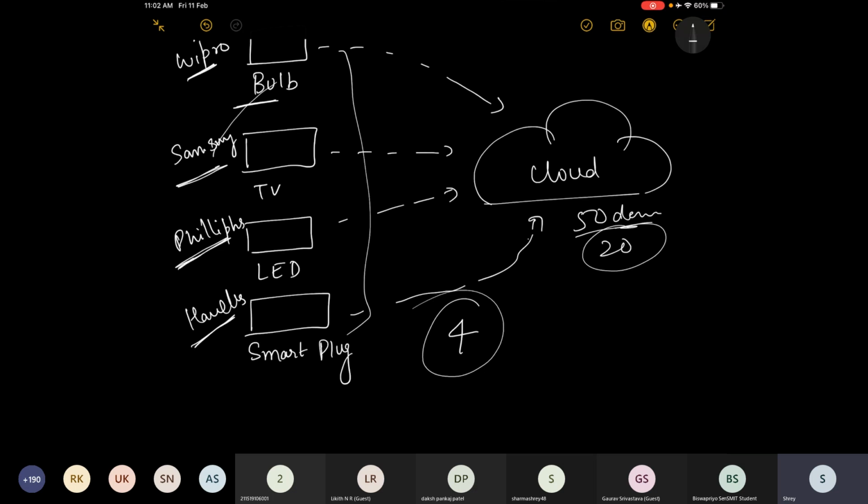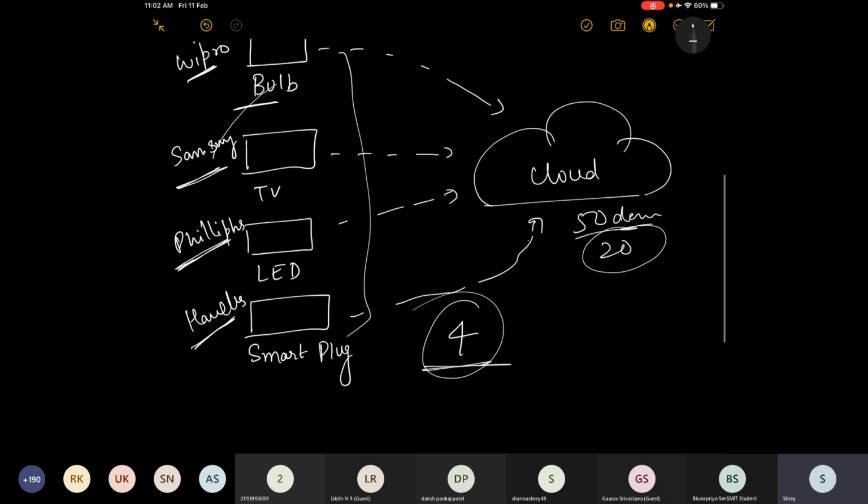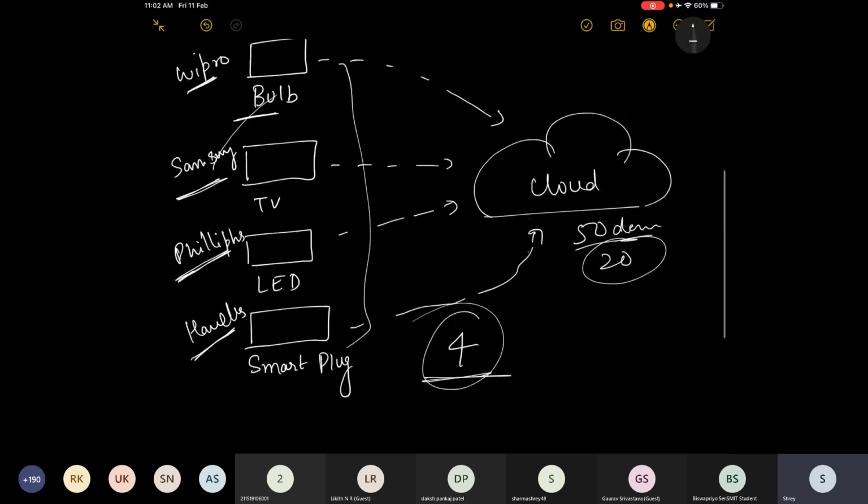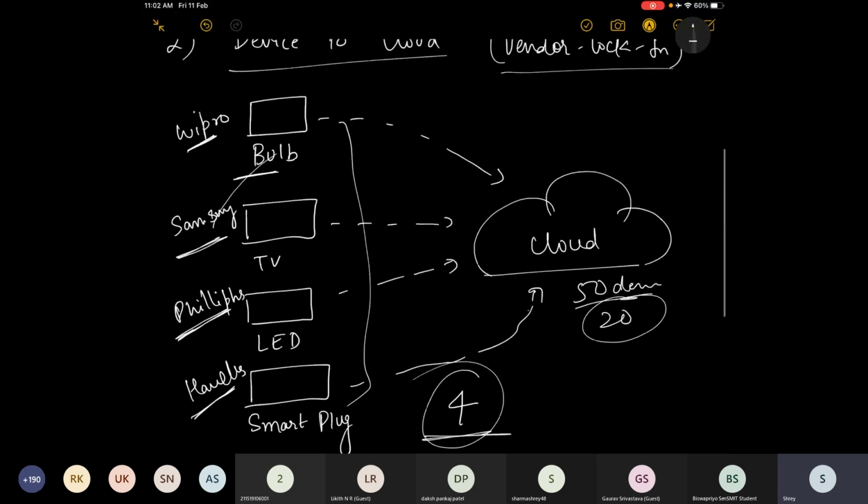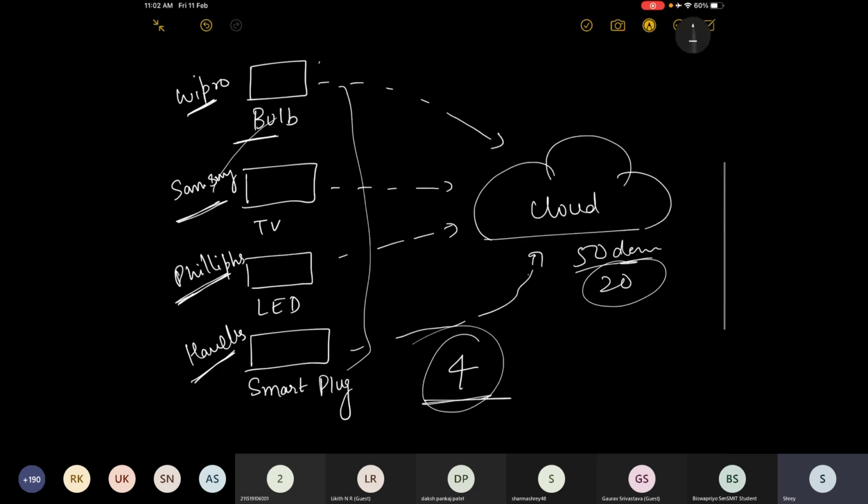If my home has 5 to 10, or maybe 15 devices from different companies, I have to download 15 different applications on my phone to access each and every device. That is a hassle, and that is vendor lock-in, in which the vendor locks you to use a specific mobile application to control this particular device. Is it clear?